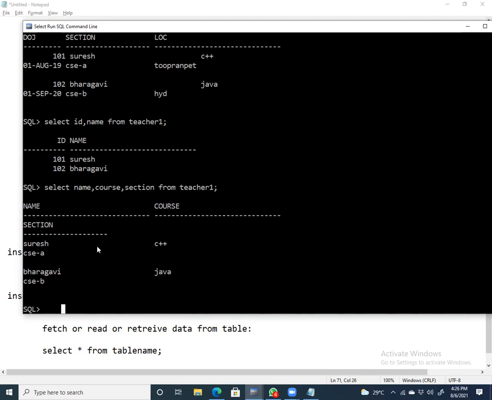Now I want to update the name to Bhargavi Reddy. Update table name is teacher 1. Set name equal to single quoted commas Bhargavi Reddy.